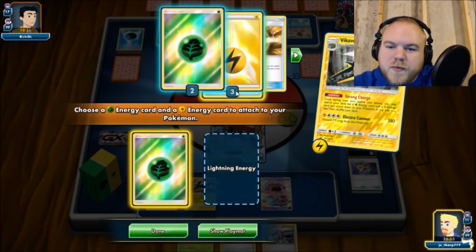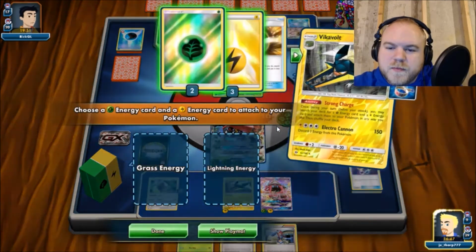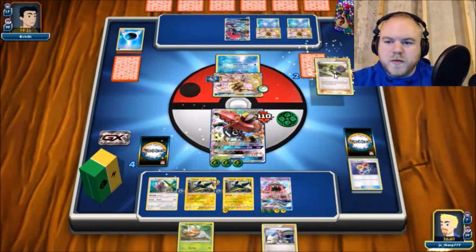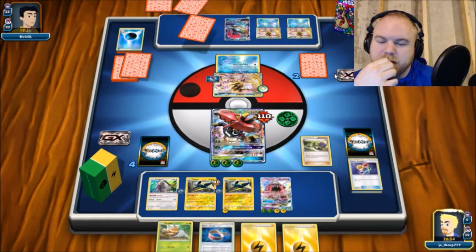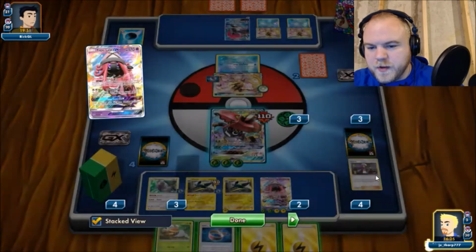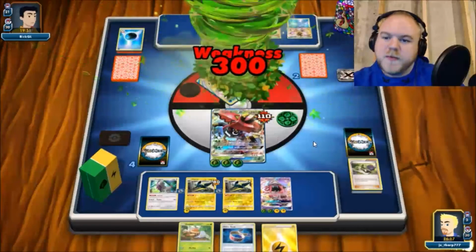I feel like if we just prep one of these. Just build up Lele. We'll end them down to 2. Potentially get rid of that water energy. One, two, three, four, five. Alright, we'll put this here. That way, if anything gets stuck in the active, we can get out of it. Tapu Wilderness GX. Heal everything off.